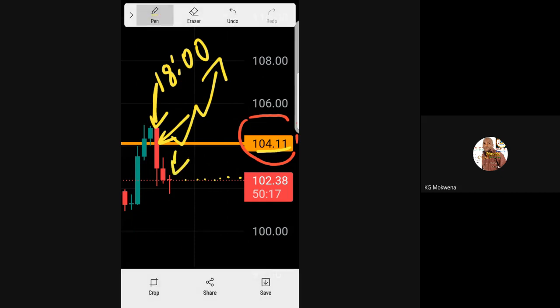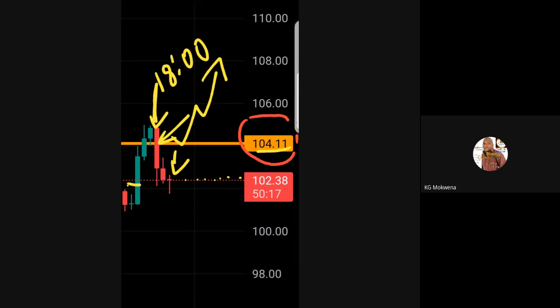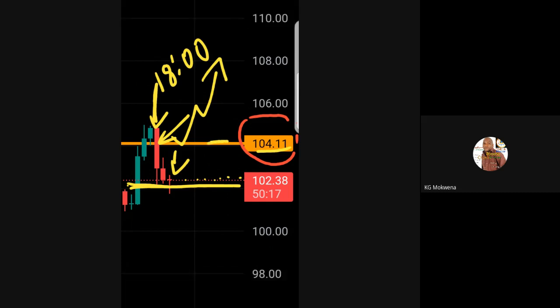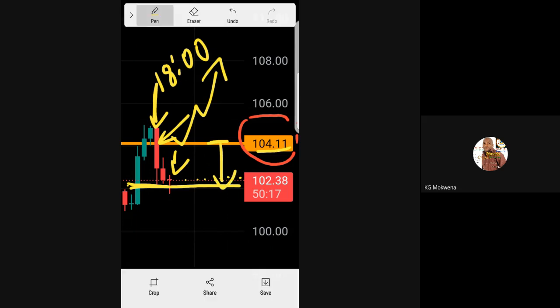That is the reason why at the moment the price is around the line that I'm showing you here, which is around $102.38, and so which means the price fell. So now what we're going to do, we're going to check the percentage here, the rate at which the price fell. This is what we're going to check there.